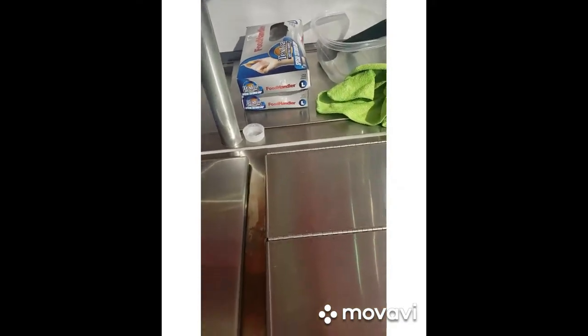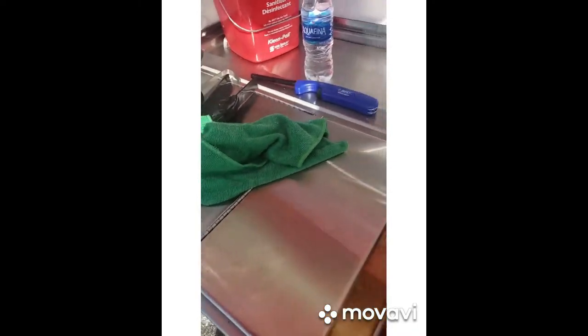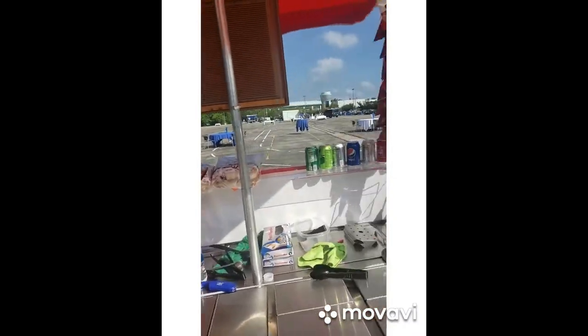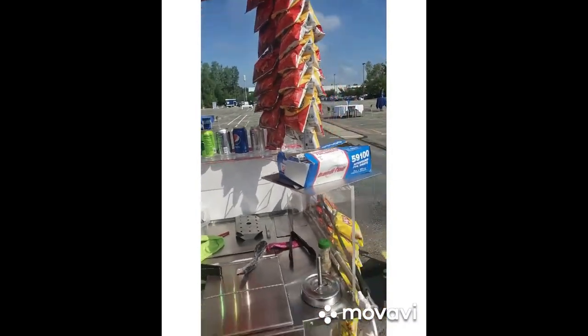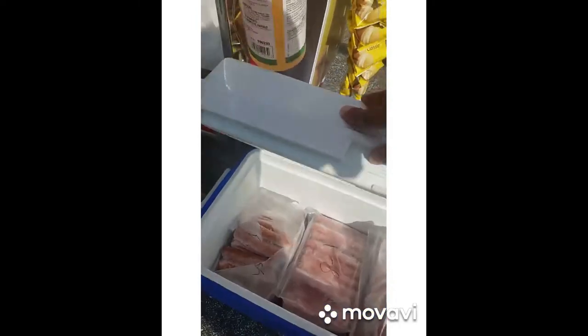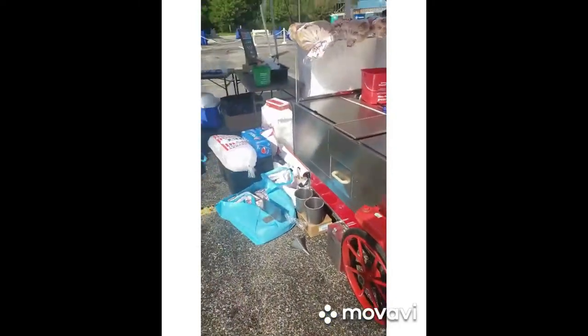On the backside I have the chili as well, and that's heating up. Over on this side I store my buns. I also store them up on top of the cart up here. Our backup supplies — all our hot dogs in here, frozen hot dogs. And we have another case of them over there.